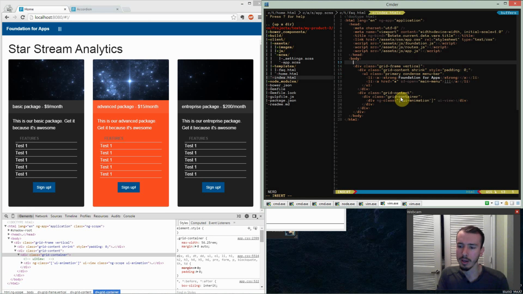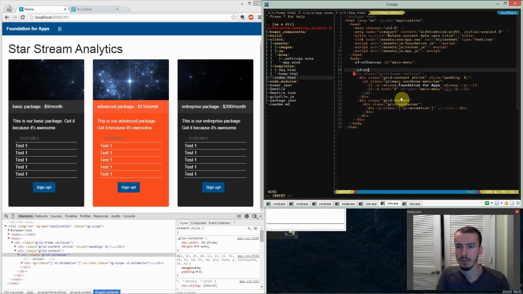And now we're gonna create the menu. If you're gonna make an off-canvas, make sure that it's up top. That way it pushes off the rest of the page when it slides in. Otherwise it'll act more like a panel if you put it at the bottom of the page. What did I call it? Main menu. Cool. ZF off canvas. By the way, the declaration I'm using here is element. You can also use an attribute, so you could do div ZF off canvas.